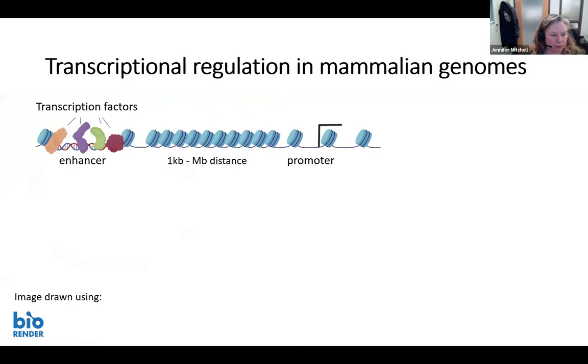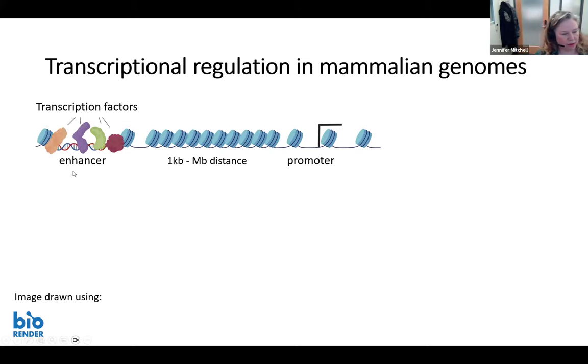Okay. So enhancers are generally short, around 1 kilobase pieces of DNA that can be found at really long distances away from the genes that they regulate. As opposed to the proximal promoter, which is just upstream of the transcription start site, enhancers can be at kilobase or even megabase distances away from the genes they regulate. And that causes some challenges in terms of identifying where enhancers are in the genome and which genes they regulate.